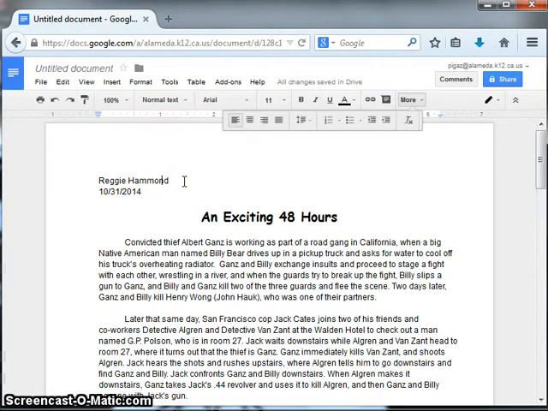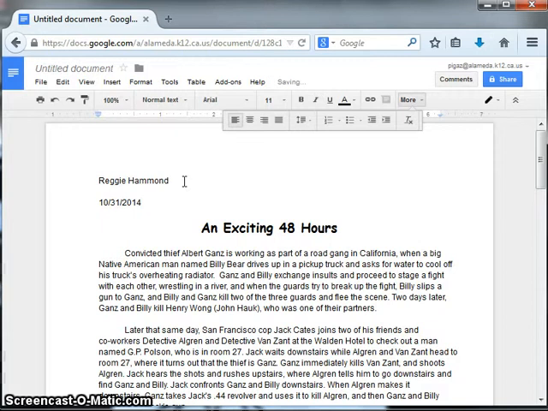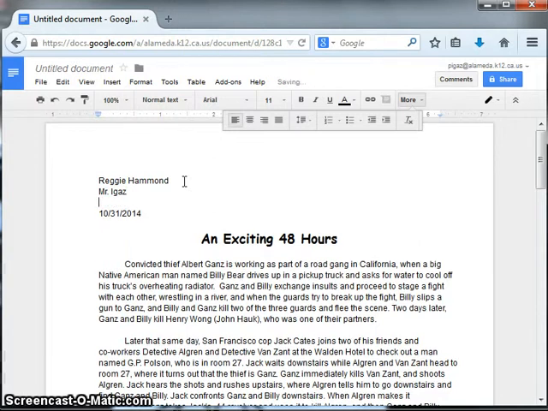Now the next thing you want underneath it is the name of your teacher or your professor in college. Here you'll put my name, because for this, you're turning in a paper for my class. Underneath that, you would put the title of the course when you're in college, like English Composition 101 or whatever the course is. Here we're going to do a slightly modified version where you put whatever period you're in. If you're in period 2, you put period 2. If you're in 6, you put 6. If you're in period 12, you put 12. Okay, I'm just going to put period 1.